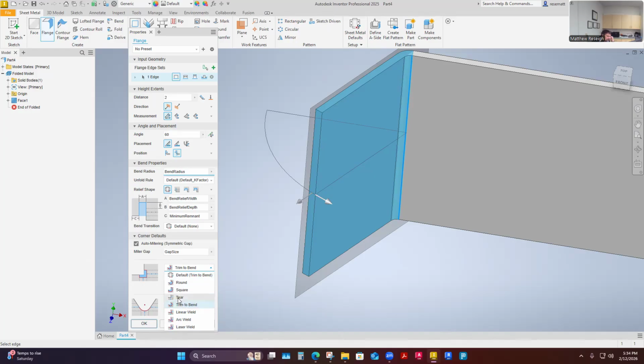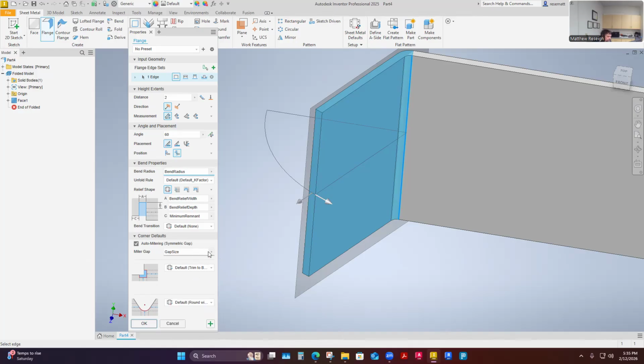And then here's tears, if I didn't want any relief. It can tear, just like it says. I could propagate these two without a relief and cause some tearing that I don't want, or I could cause some additional stress on my machine without a relief there. So yes, this stuff matters. I think I'm just going to leave it default, which puts a big old cut in it. And when we build some other stuff, we might, I think I decided it was default trim to bend.